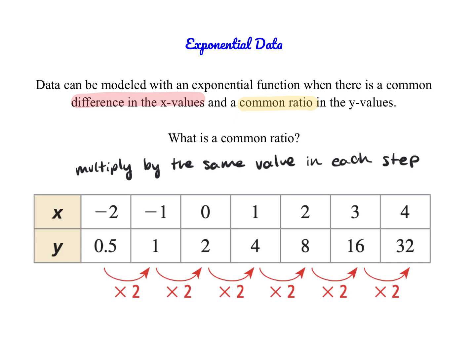So again, rather than looking for a common difference or even a common second difference, we are now looking for a common ratio. And that value can be bigger than 1, or it could be a fraction less than 1, or it could be a fraction bigger than 1. So it doesn't have to be a whole number. If your numbers are getting smaller, then your common ratio could be a fraction that is less than 1.